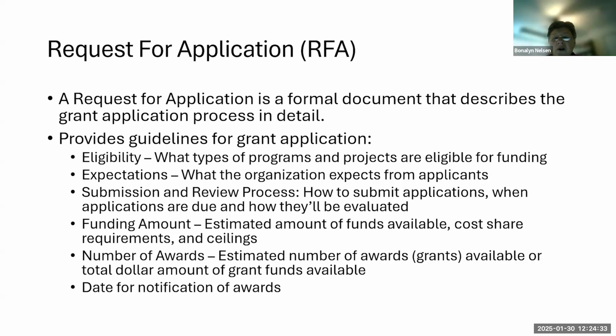Expectations. The organization will be very specific about what it expects successful applicants to do and what it also expects farms to do during the application process. It's important to know this up front and to make sure you can meet the expectations. These usually are non-negotiable. It'll tell you again about how you submit your application and how it will be reviewed.